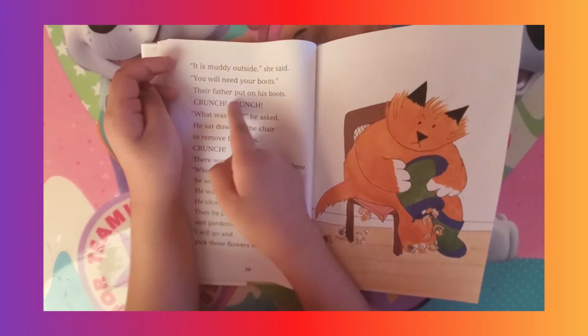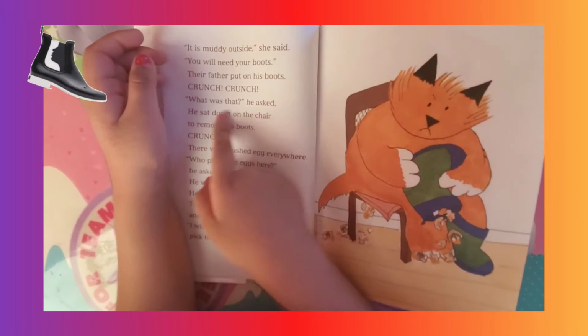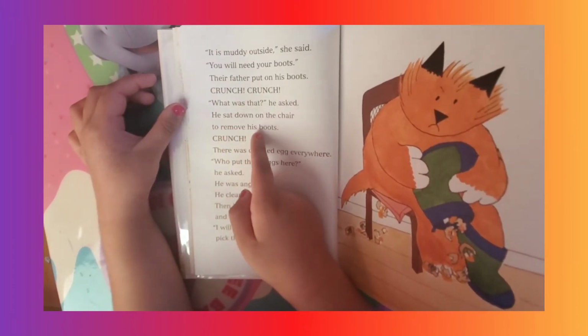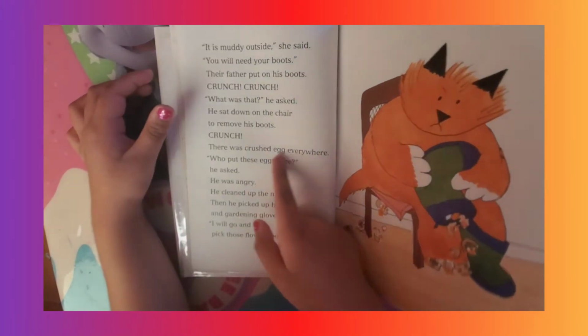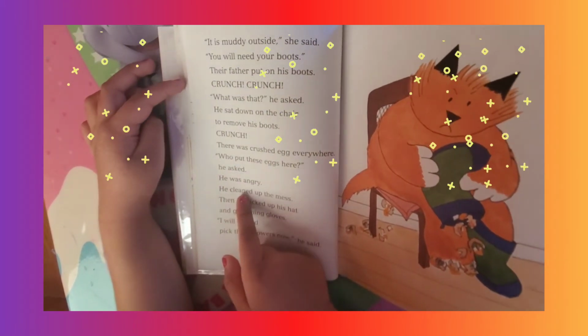Their father put on his boots. Crunch, crunch. What was that? He asked. He sat down on the chair to remove his boots. Crunch! There was crushed eggs everywhere. Who put these eggs here? He asked. He was angry.